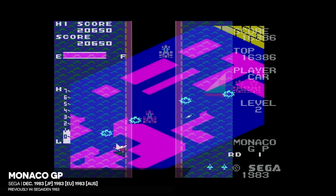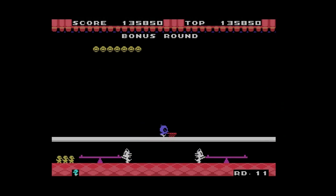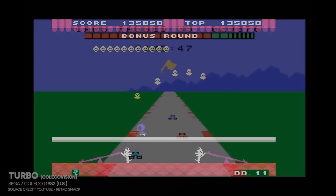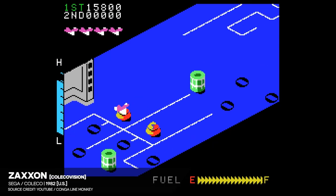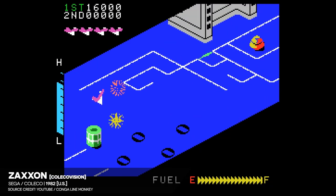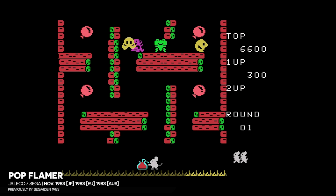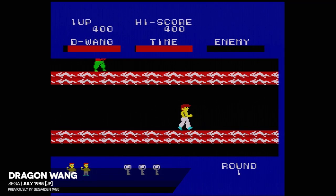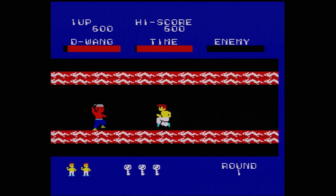You can count the number of satisfying arcade-to-SG-1000 conversions on one hand: Monaco GP, Sega Galaga, Zaxxon, Sindbad Mystery, and Flicky. Everything else ranges from merely okay to outright terrible. Worse still, Sega's own console somehow failed to offer up conversions of major Sega arcade hits that showed up on ColecoVision — where was the Turbo, the Carnival, the Frogger, the Star Trek? Zoom-909 and Zaxxon were arguably less convincing on Sega's in-house platform than on Coleco's external system. Especially in the system's early days, the SG-1000 gave off a real stench of half-heartedness. It wouldn't be until the advent of the MyCard format in July 1985 that Sega really seemed to get serious about making great SG-1000 games.